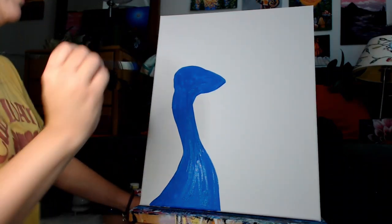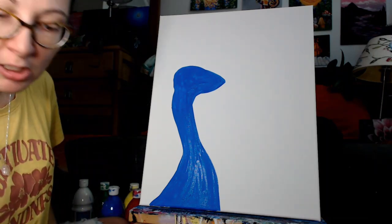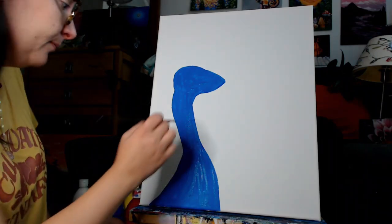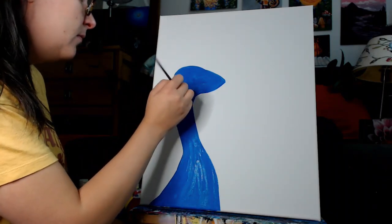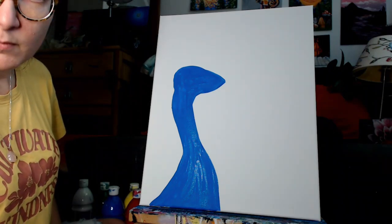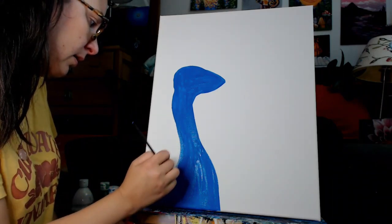And then we'll look at it and say, okay, does it look proportional? Do I like it? Do I not like it? What's going on here? I think I want it to come a little thicker over here.